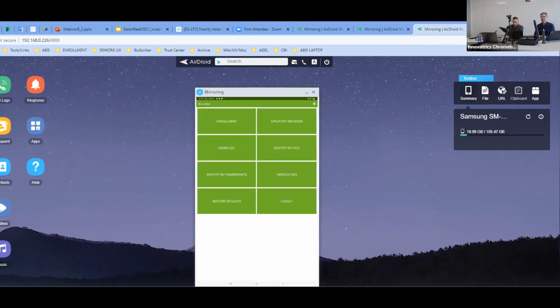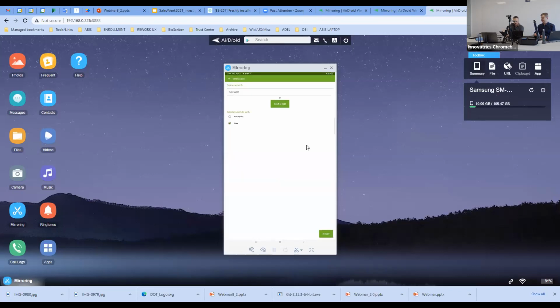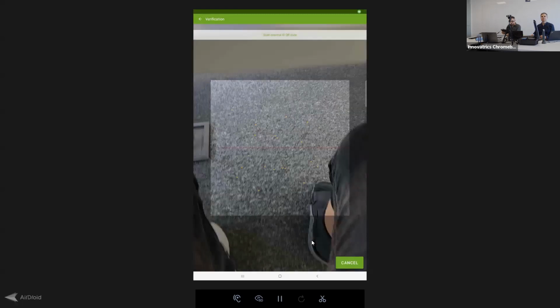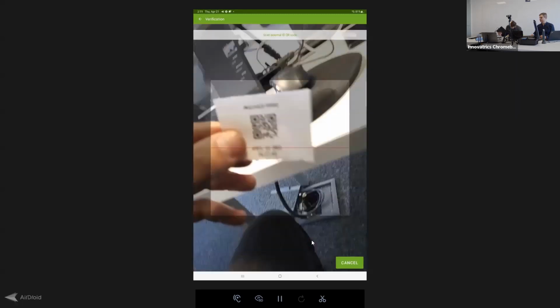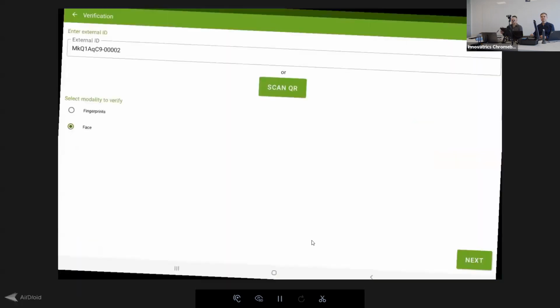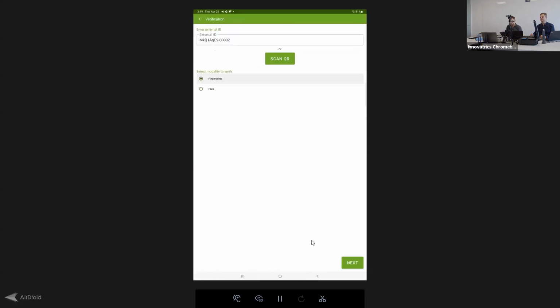I'll try to maximize the screen so we can see it better. So the use case would be Jozef has come. I would go for verification here. We can capture his QR code. Okay, the QR code is read, and then we can identify Jozef by fingerprints, for example.